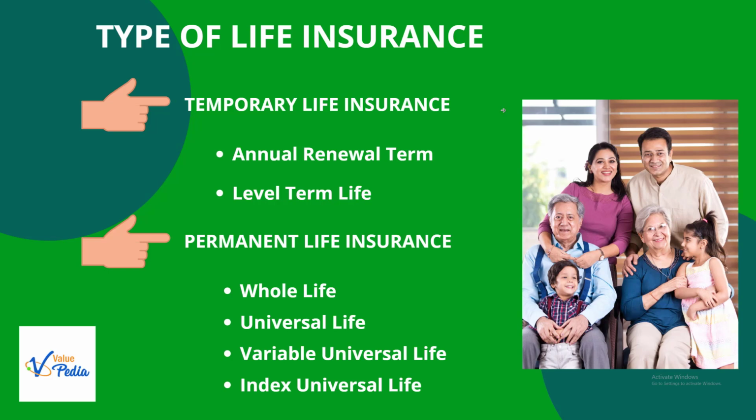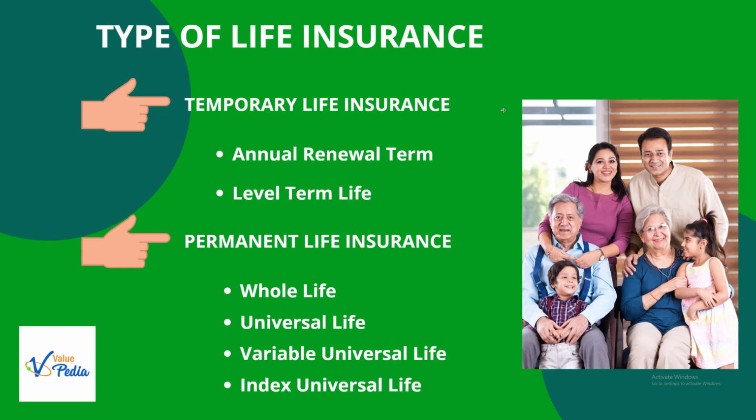Annual renewable term is whereby you renew your life insurance policy every year. This is an old policy that existed many years ago. Nowadays, nobody really buys this annual renewable term anymore because it can get too expensive. Let's say you renew every year, you have it when you're 20, by the time you keep renewing at 50, you may not be able to afford it anymore because the premium will be too high. Then insurance companies designed another one, they call it level term life.